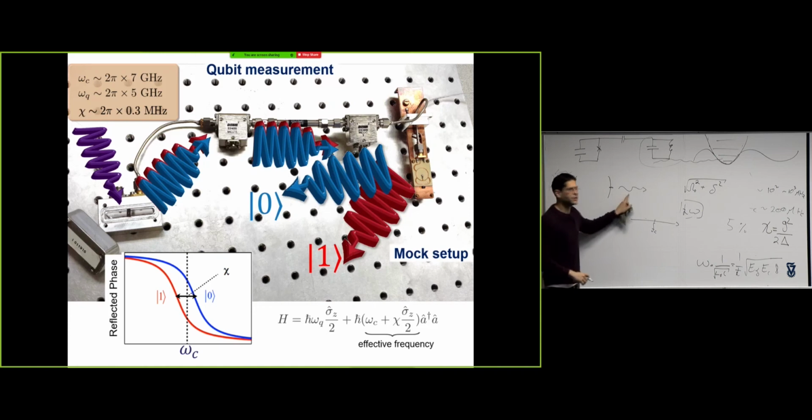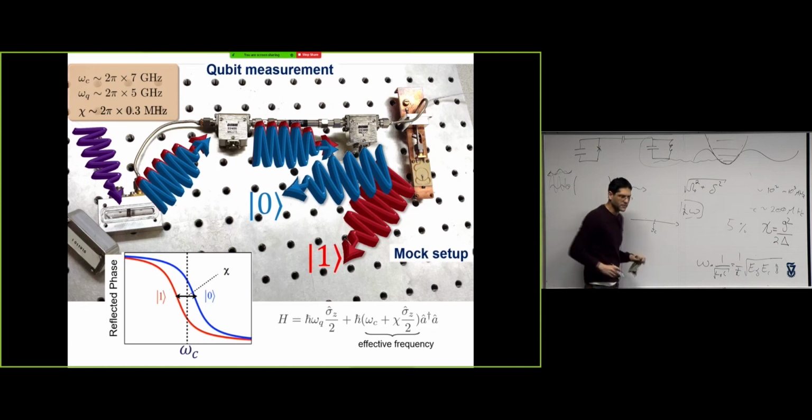Okay, so this is a transmission measurement. You send in very strong light. Most of it is going to be reflected because the coupling here is tiny. Some of it is going to populate the cavity. It's going to create a coherent state. We talked about a coherent state. It's just a cavity drive. And now this coherent state is going to leak out of the cavity. But this is assuming that I was on resonance. Now, let's look back at the system over here. And by the way, this pin here is the weakly coupled one, and this one over here is going to be the strongly coupled port of the cavity. So the information is leaking out of here.